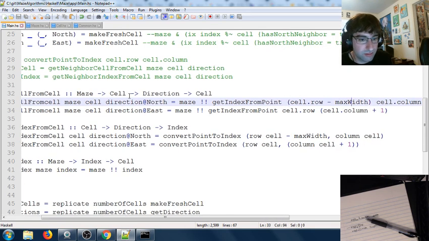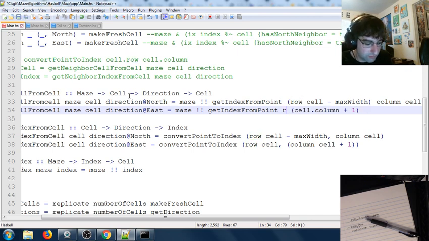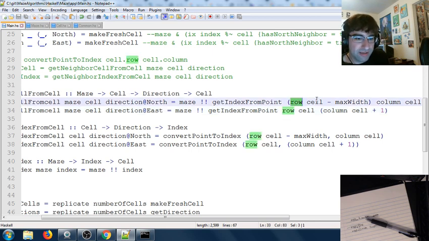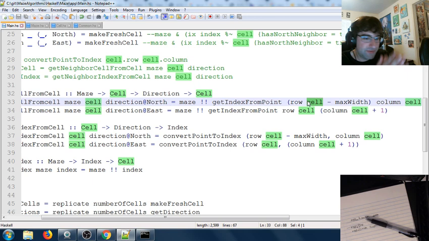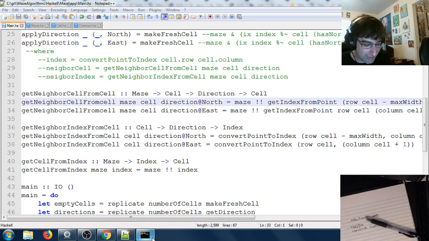It's weird. Alright, so we want row cell, and we want column cell, C-O-L-U-M-N, cell, and we want a row cell. And see, for me, this is way backwards, because row cell, I'm like, get the row and pass in a cell. I'm like, of this cell, get the row. So this is actually quite backwards from what I'm used to, which is C# and C and C++ with the dot notation. It's quite interesting.